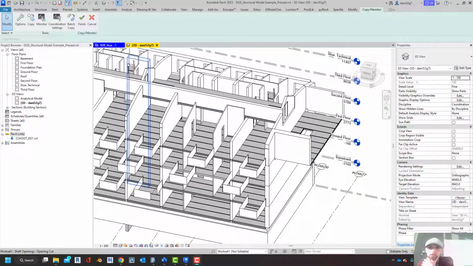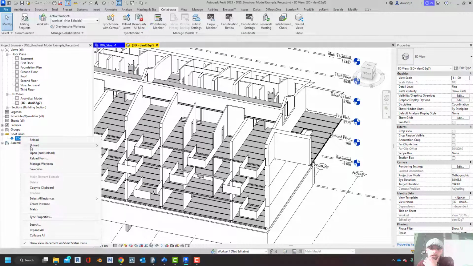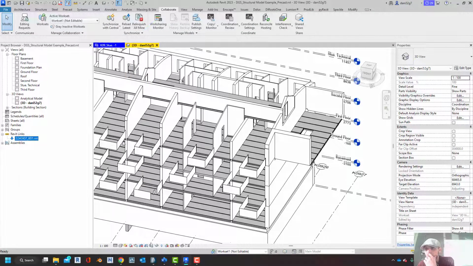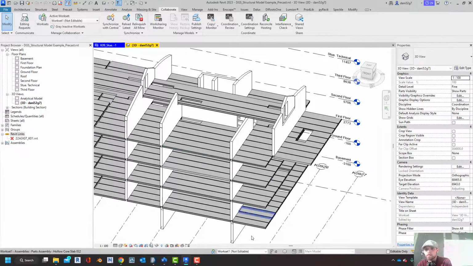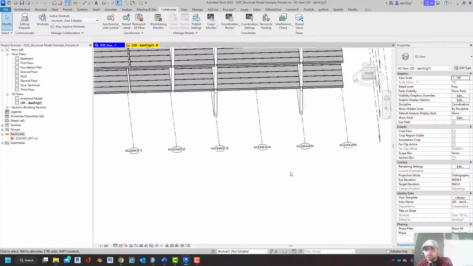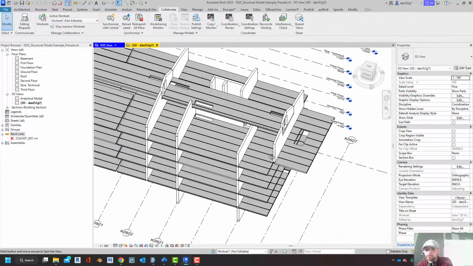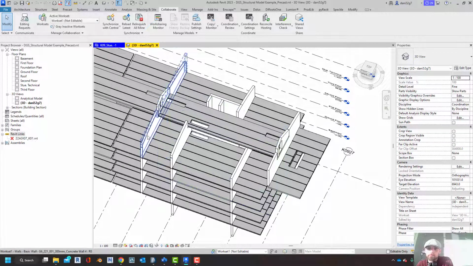Great, so now that that's finally loaded in, we can finish the copy monitor and again unload the architectural. So, we have just the concrete load-bearing walls for now. That's fine. We're going to work with sandwich panels after that.